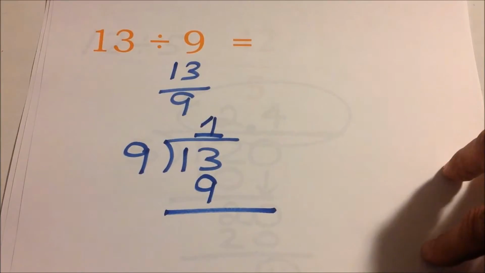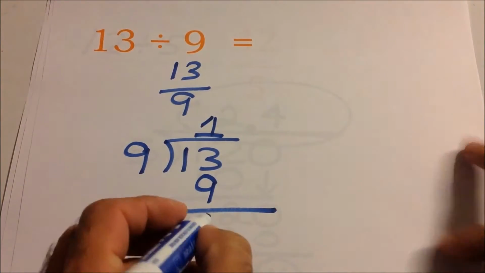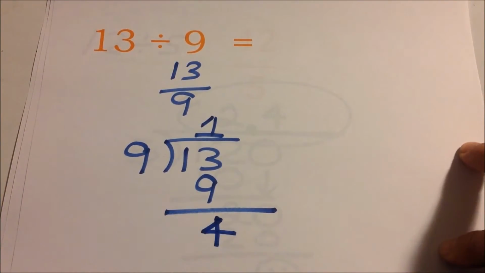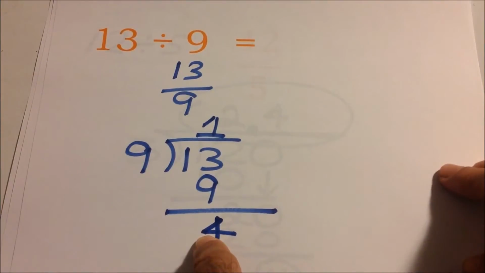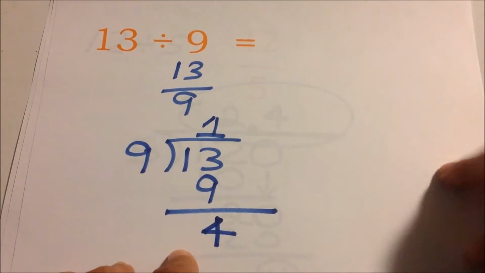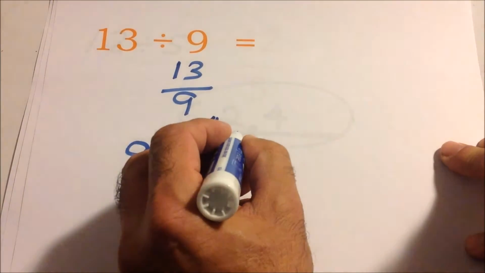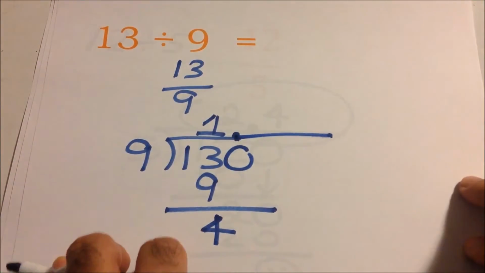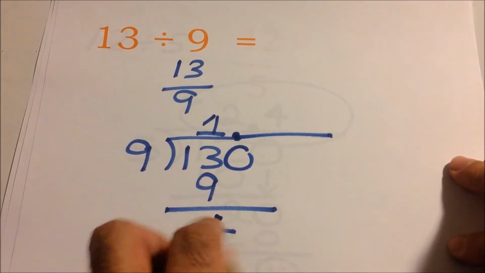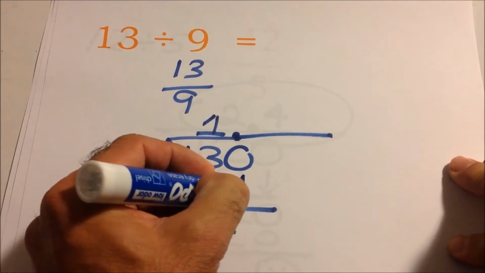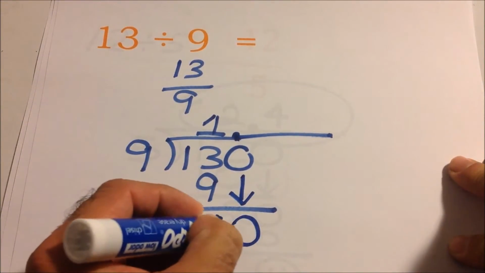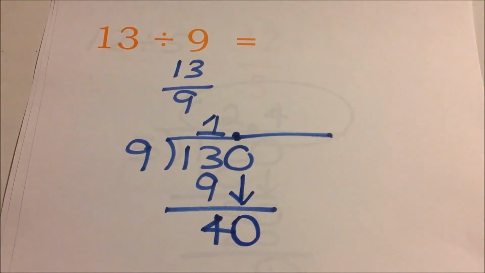Now you have to subtract. And what do you get? You get a 4. We don't get a 0. In 4th grade, you would have put 1 remainder 4, but we're not doing that. Instead, we're putting a dot, 0, extend. Let's extend our line. So 9 doesn't go into 4, so we'll bring that 0 down. Bring it right down. Does 9 go into 40? Yes. How many times?